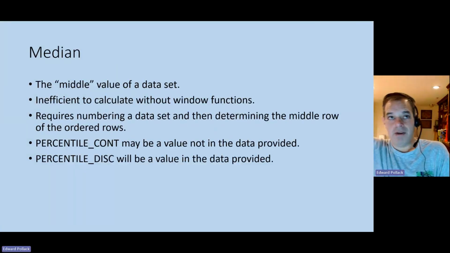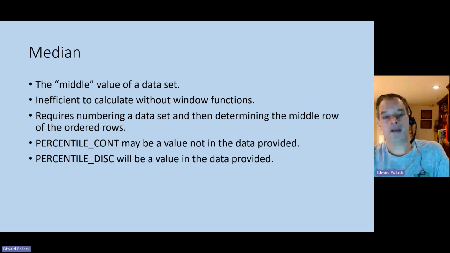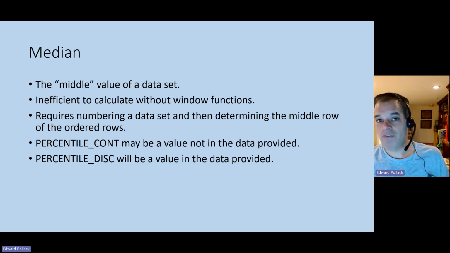I want anybody here to think about, have you ever calculated median in a data set in SQL somewhere, in any flavor of SQL data platform you want, and you didn't have a window function available? If you've done this, you'll remember it. It's not fun. It requires subqueries and CTEs and joins and all kinds of messy stuff. And it's very easy to make mistakes. And it performs terribly, too.